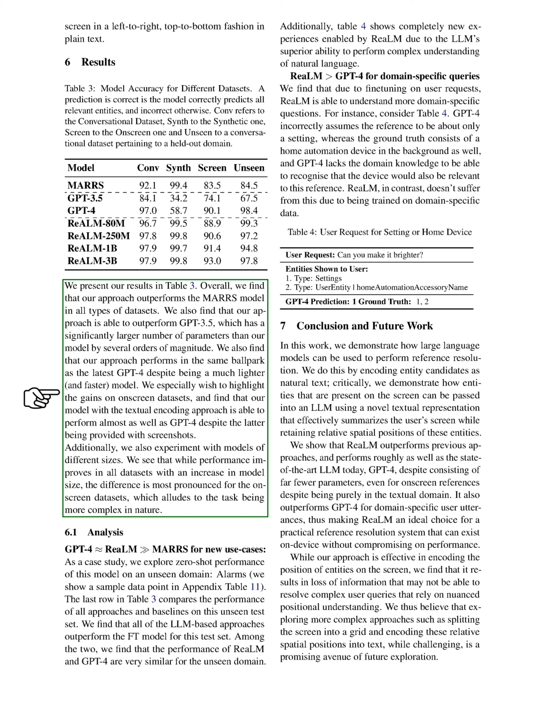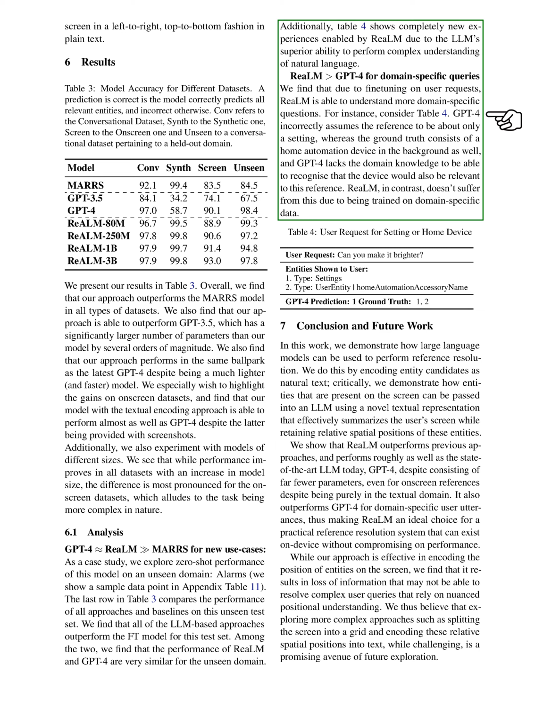In our analysis, we find that ReALM is comparable to GPT-4 and excels in new use cases like alarms. ReALM and GPT-4 perform similarly in unseen domains, showcasing the LLM's ability for complex natural language understanding. ReALM also outperforms GPT-4 in domain-specific queries due to its fine-tuning on user requests, demonstrating better comprehension of specific contexts.